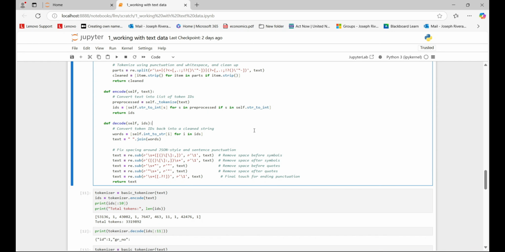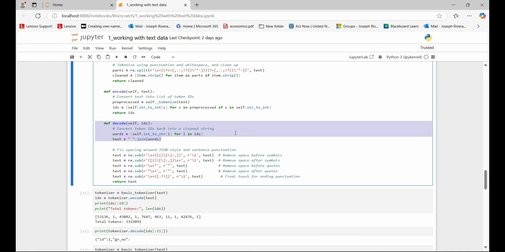Then step number 5, or the next step, is that we use the decode. So now what if we want to go back from numbers to readable text? That's what decode is for. So it looks at a number, finds the corresponding word from the dictionary, and puts the words together with spaces between them. In this process, we actually, as I've said, map a certain number or the ID to a certain word, and each number represents a certain word. But a number cannot be read as a word. So that's why this decode function here again transforms that number into words. I hope that is clear.